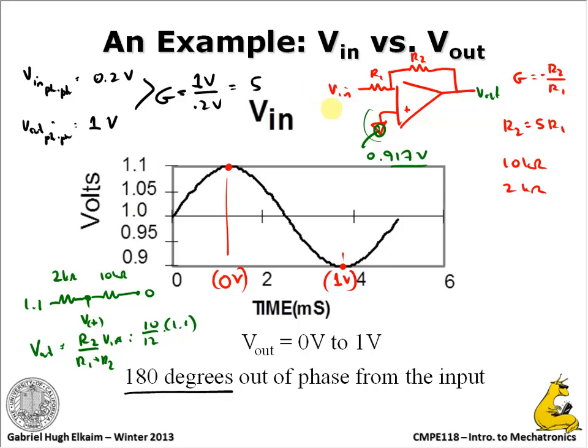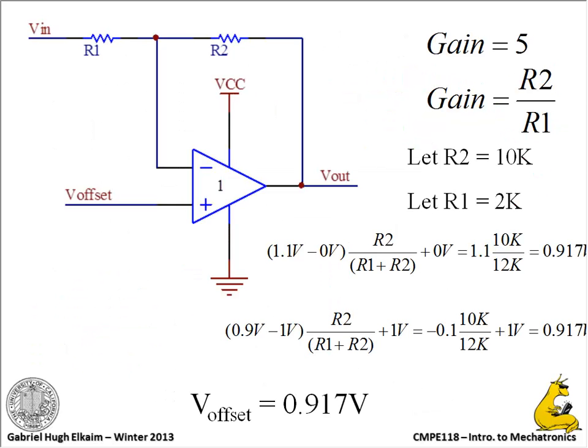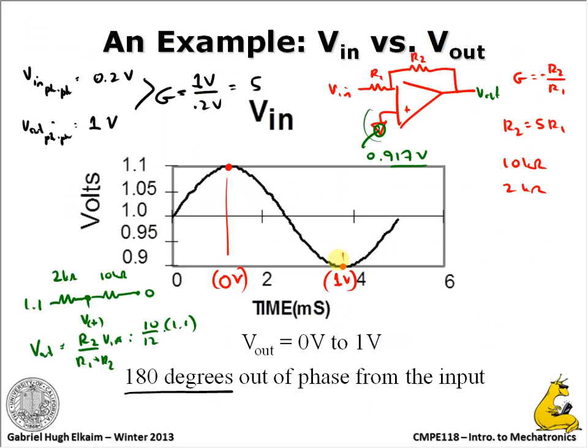Now, the disadvantage of the inverting op amp is that I'm loading whatever is generating V1. If it's a non-inverting one, then V1 goes straight in, and so I'm not loading it at all. So that can be a little bit better. Here are the exact calculations, and there's 0.17, and you can do it both ways. I chose to do it at this point, but if I did it at the 1 volt point, I would get exactly the same results. And it always works that way.